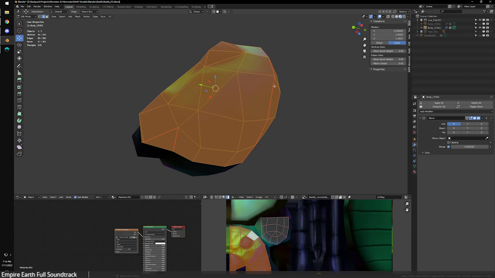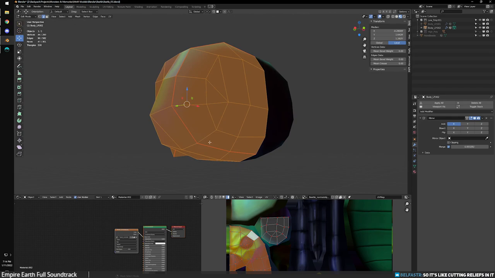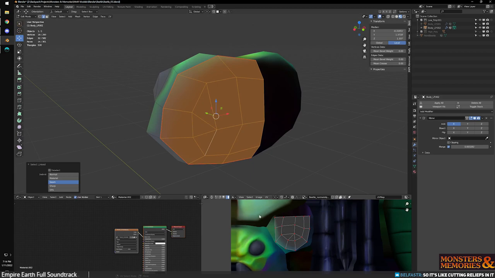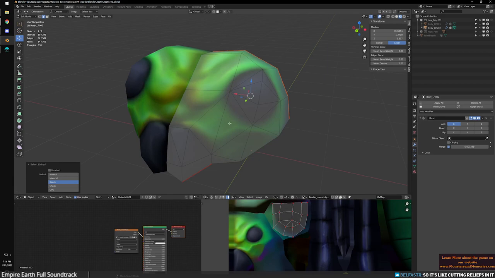So by making these cuts, I can cut it in a way that it'll lay out in a nice way for me to texture it easily. So I cut off this whole back of the head because you're not going to see it as much. I took that whole side off and just threw it over here because the most important part is the front of the face, obviously.